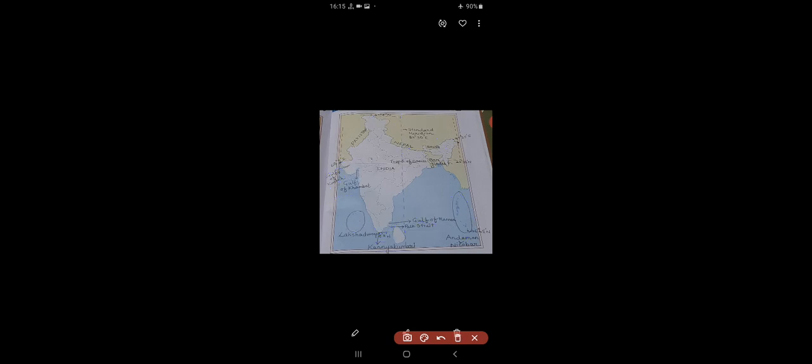Now next, the countries that are left out for showing the Indian subcontinent. On its western side we are having Pakistan, in the north we are having Nepal and Bhutan, and on the eastern side we are having Bangladesh, 1, 2, 3, 4, and our own country India itself makes the Indian subcontinent. So this is it for your map skill of the first chapter.